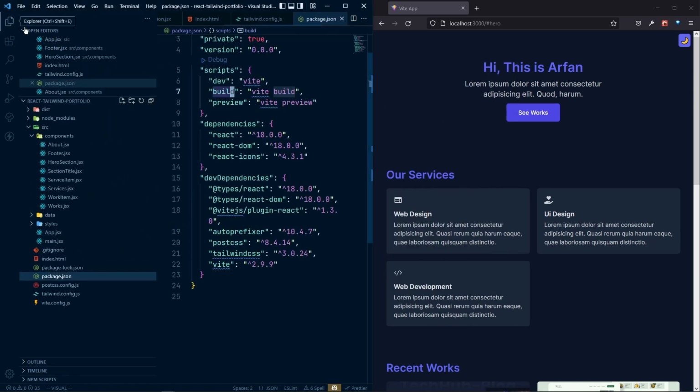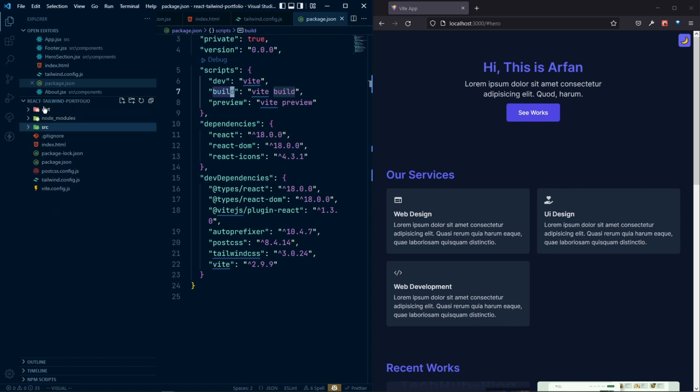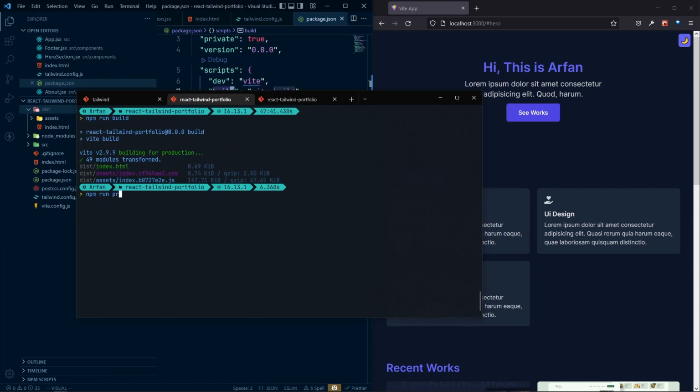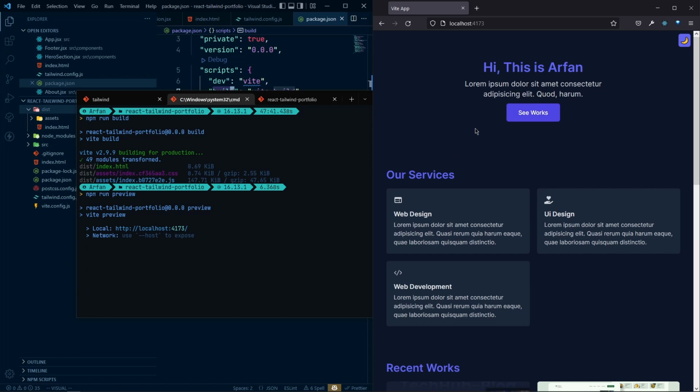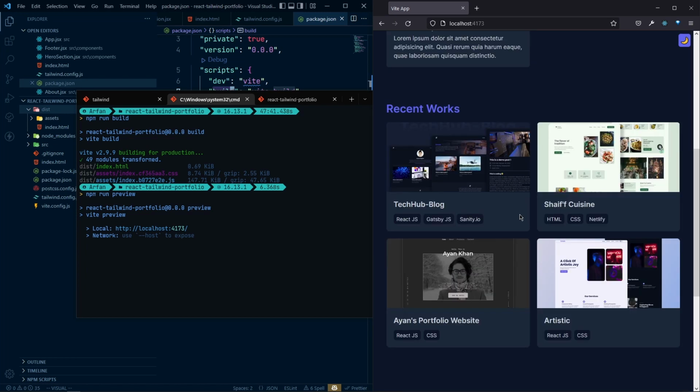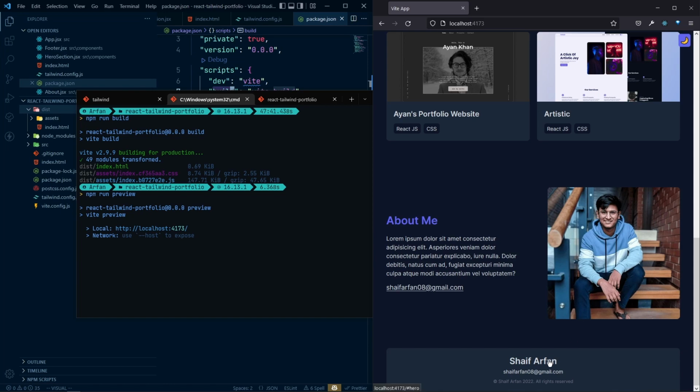So now if you come here, you can see this dist folder. This is where our application now lives. And if you want to have a preview, you can just run vite preview, and let's run that. If I open our localhost 4173, now this is your production application. So that's how it will look in production. And if you check everything, yeah, it is looking good.